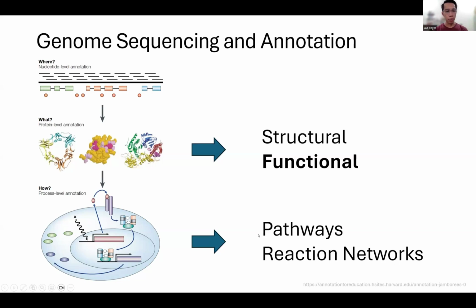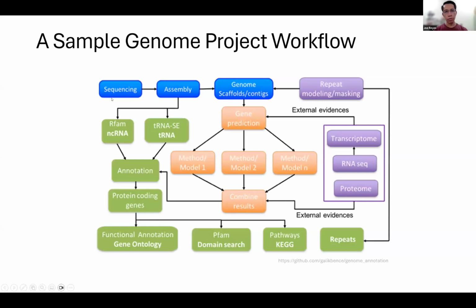And of course, as we're complex systems, you can easily analogize this to whatever complex system you can think of, whether it's a society or logistics or education or what have you. This is a sample genome project workflow. You start with an organism that you're interested in, you sequence the genome, and then do all these processes. This small part here is what we're interested in right now, the topic that we're going to discuss.